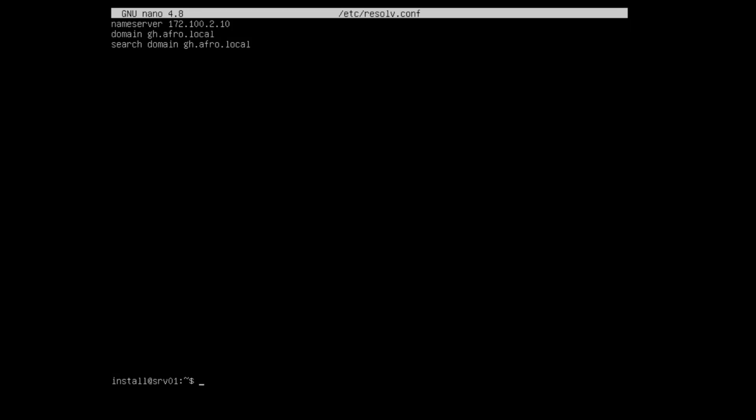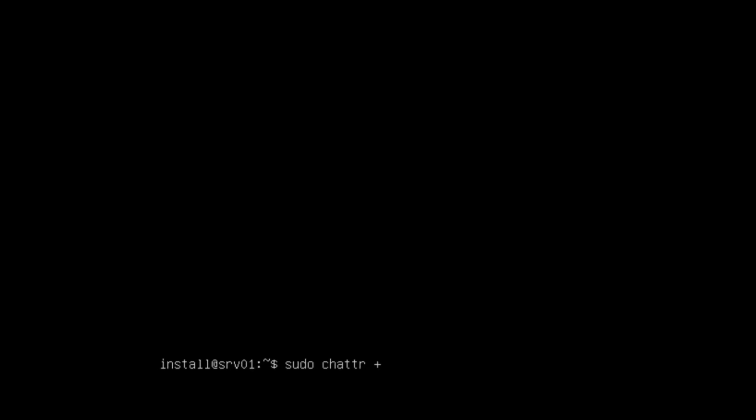So that means even if the machine reboots, it will still have the exact entry without having to go back to the default one. So with that, we're just going to have to type sudo chattr, then the plus i, and resolve.conf. Okay, so that should make it immutable.